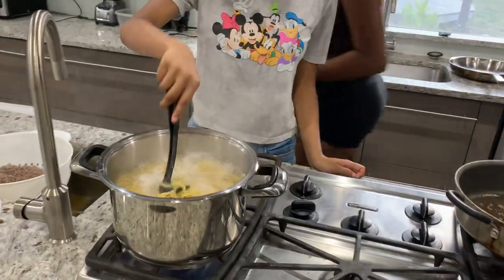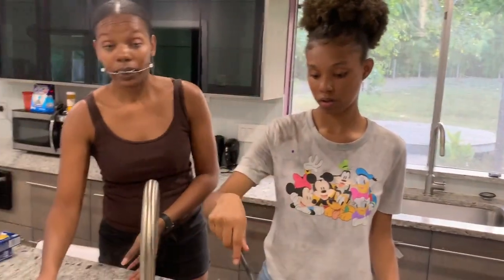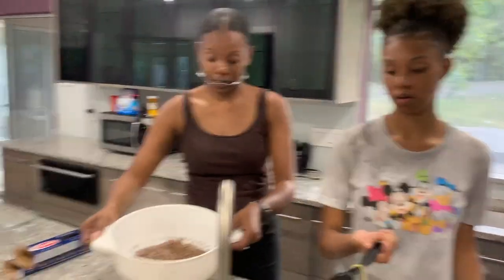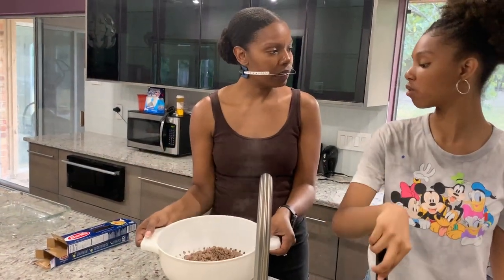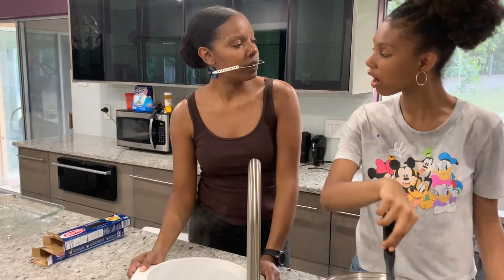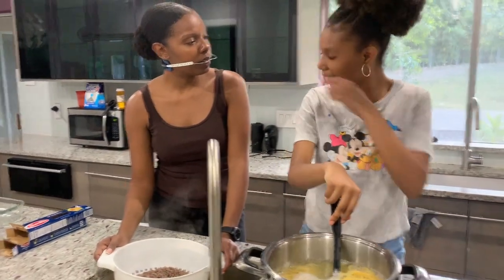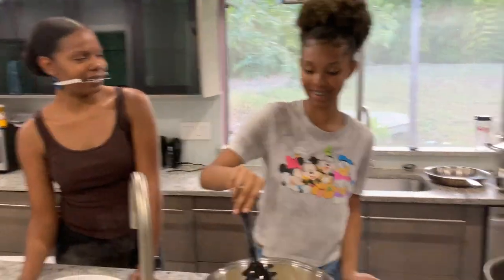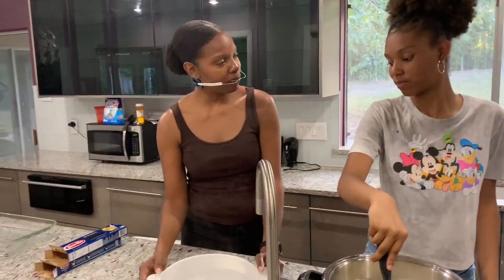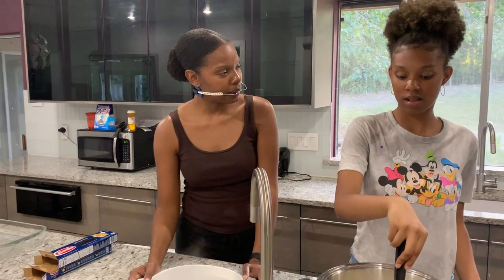Is it done yet? No. Okay. So, as you can see, I'm straining the meat. What's the point of this? Ew! Gross! You better wash your hand before you touch anything. You want all this fat in your meat? In your food? That's the point.